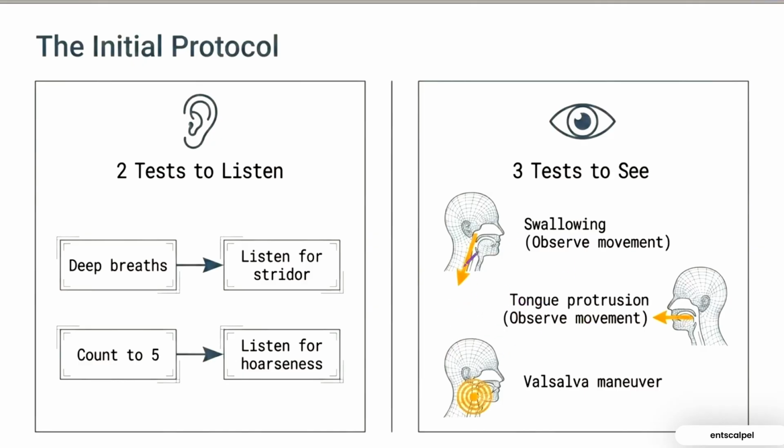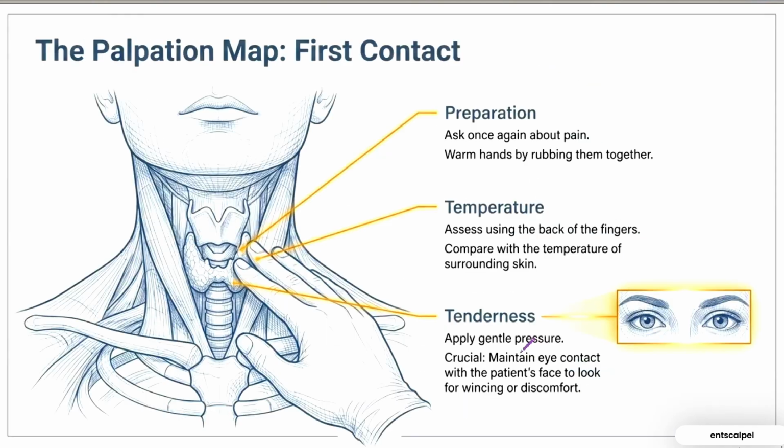Right, the hands-on part. And I noticed a very specific instruction right at the top of the palpation section. It explicitly tells the doctor to warm your hands by rubbing them together before touching the patient's neck. Yeah. Which sounds like a basic lesson in bedside empathy. But based on everything we've discussed, I suspect there is a highly technical reason for doing this. You're right on the money. Empathy is vital, of course, but you are absolutely right to suspect a diagnostic utility. I knew it. Yeah, a cold hand placed suddenly on the sensitive skin of the neck causes the patient's underlying muscles to flinch and tense up involuntarily.